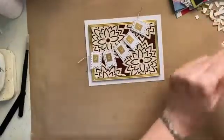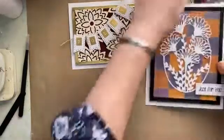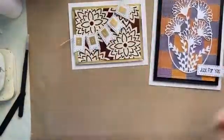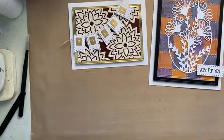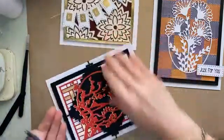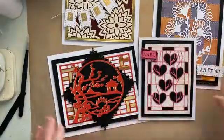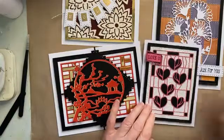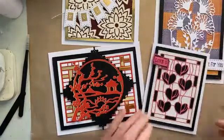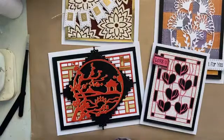So there we go. That's 4 cards. To recap, we've got this one. We've got this one with your frilly flower frame. Then we've got our Asian scene, and we've also got our heart stained glass. So I told you we'd do it. 4 in an hour and 2 minutes. I'm quite pleased with myself.